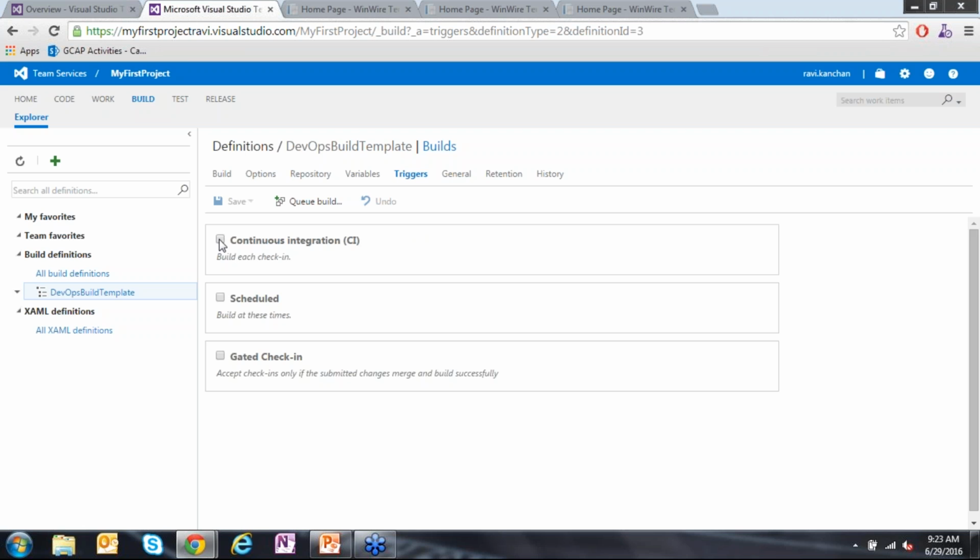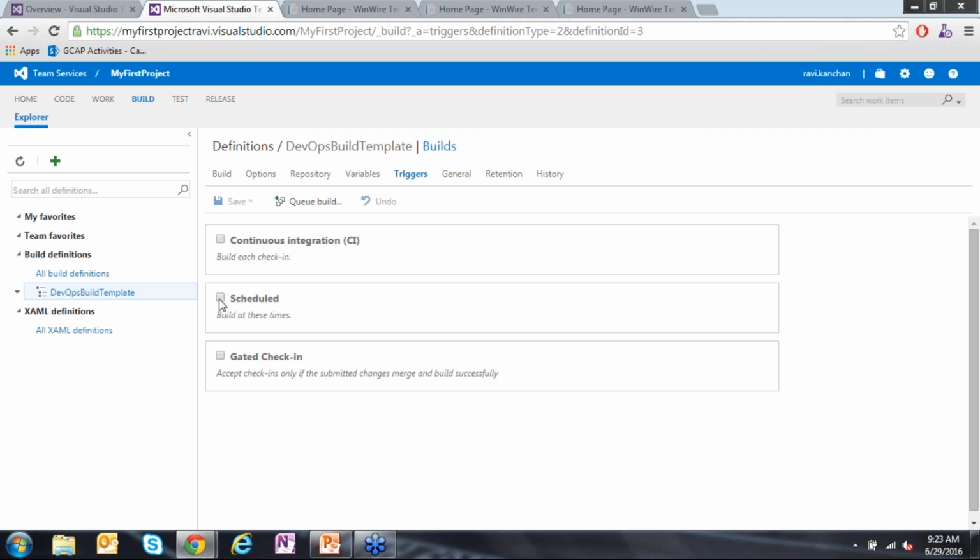Do I want continuous integration, which means every time you check in your code, a build will be created, which eliminates any issues with respect to your code integration. If your integration or your build fails, you will receive an email. You can set up an alert, so you don't have to constantly monitor whether it is integrating properly with the entire application.